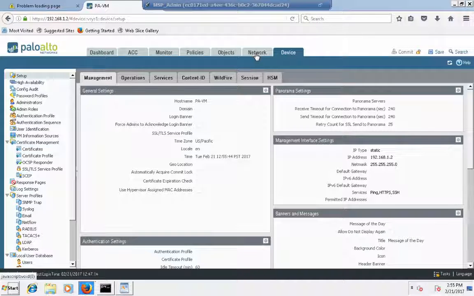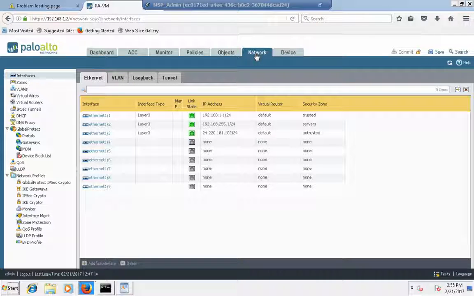And our next stop is going to be the network tab. Once again, it's like a cooking show. Like, all right, set your IP addresses, and then there's a little animation on the screen. All right, our IP addresses are set now. Kind of like, bake this for 30 minutes.